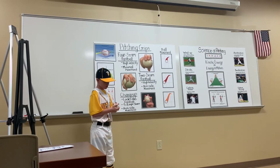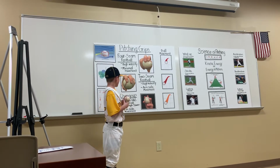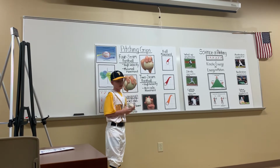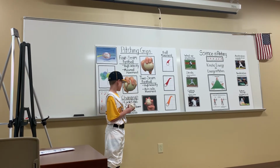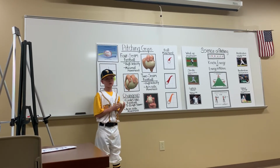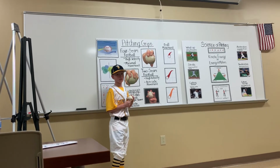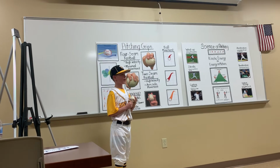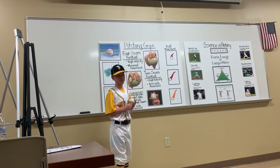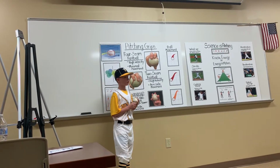The changeup looks like the 2-seam fastball grip-wise and movement-wise. It also has arm-side movement like the 2-seam fastball, and it looks like a fastball, but it's 5 to 8 miles per hour slower. So let's say that I throw 4 to 5 fastballs to you in a row. You are really going to be fooled because when I throw this ball, it looks like a fastball coming out of my hand, and I throw it with all the steps of the kinetic chain, but it's 5 to 8 miles per hour slower, so you're going to lose your timing on it.